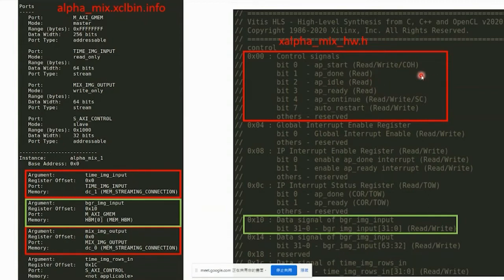So in my opinion, maybe the stream has its own additional control signal, so its register offset is not shown in the xclbin info on the left-hand side. So it shows register offset is 0 here. Maybe.